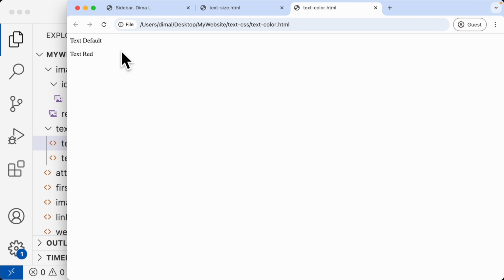At this moment, the text of both paragraphs is black because by default, all text is black. Let's use CSS to change the color of the second paragraph to red. But before we change the text color here, let's increase the text size of both paragraphs because they are too small, which makes it harder to notice the changes we do to our text. So to change the size of our text, to have more practice with writing CSS code, I'm not going to zoom in this time. Let's use CSS to increase the text size of these paragraphs.